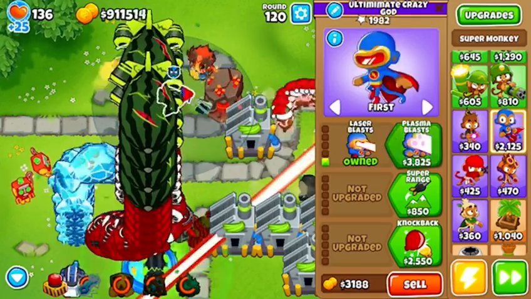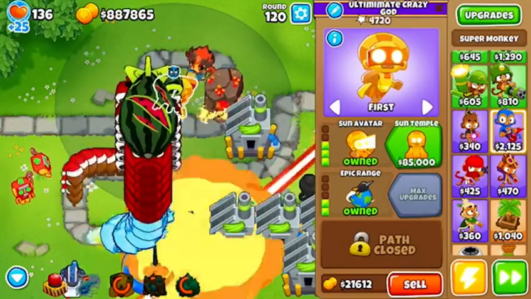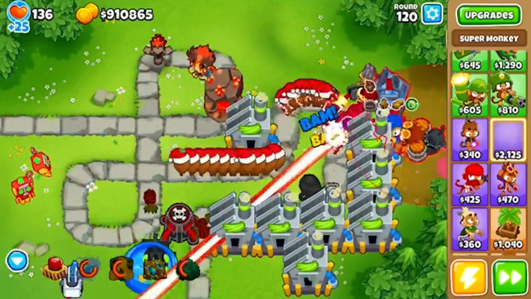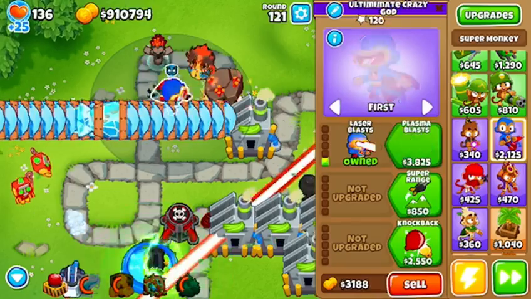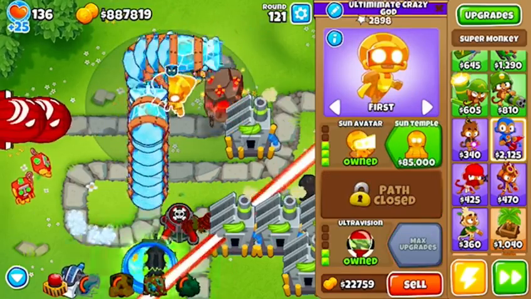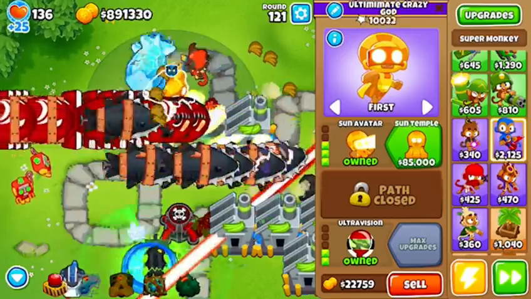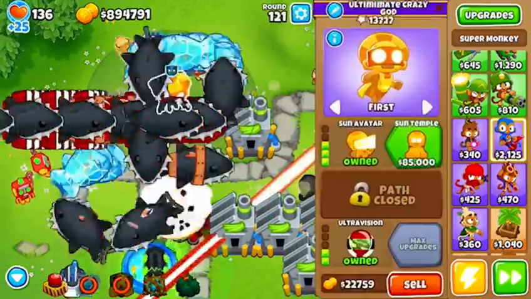Okay, so if you get a Sun Avatar with Super Range, obviously it's going to have super range, no extra buffs. But if you get a Sun Avatar with, say, Knockback and Ultra Vision, now it can pop camo balloons, and it knocks balloons back a little bit.